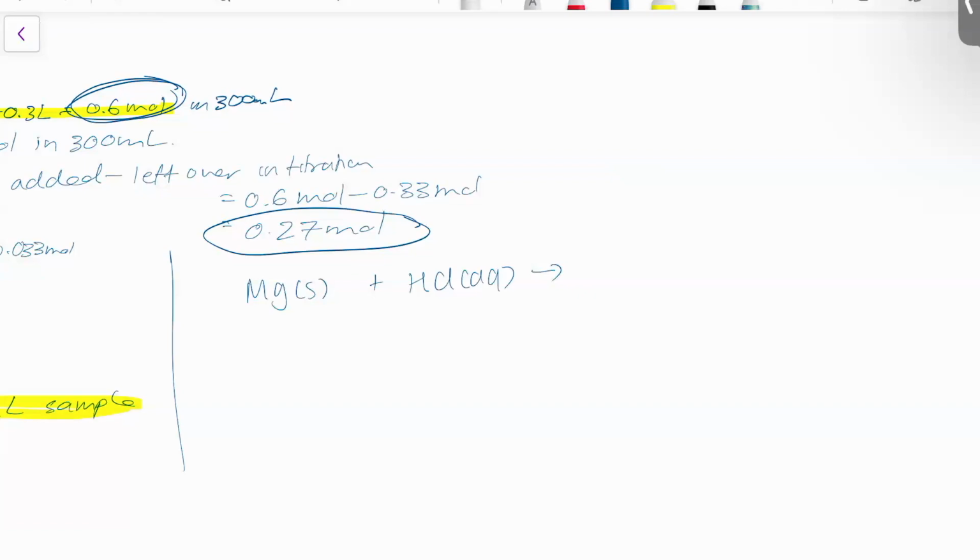The reason this is still part of the course is because this is something you did in module 6, yeah? So it seems like a year 11 reaction. You did acid base, you did acid carbonate, but you also did acid metal at the very beginning of module 6. Hydrogen gas and salt, good. So the salt is magnesium chloride, MgCl2, and then H2. How do I balance this equation?